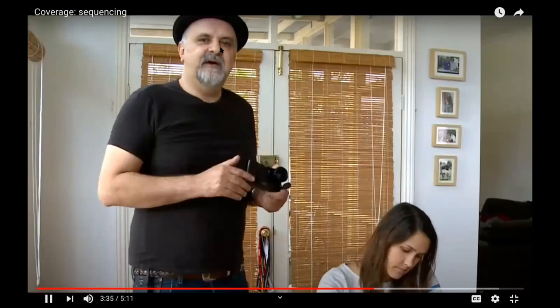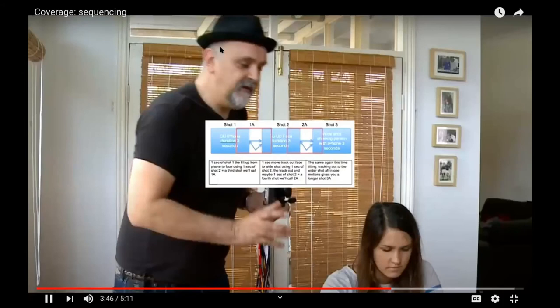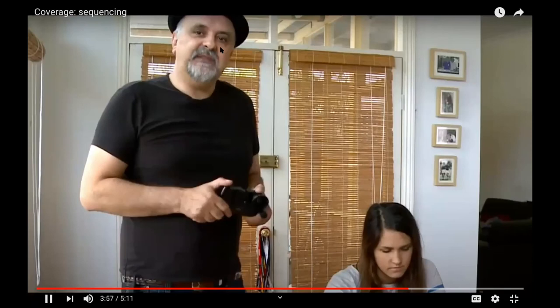And as I said, one, two, three shots. But if you run it as a sequence, you can use a little bit of that one with the move up, that gives you a fourth shot. A little bit of that one with the move out, that gives you a fifth shot. Or use the whole lot as a sequence, that gives you a sixth shot. So twice as many shots if it's covered as a sequence. And also we haven't slowed Claire down at all, right? So let's see what that looks like. If I add a voiceover to it, we'll see if we can make a little story out of that.